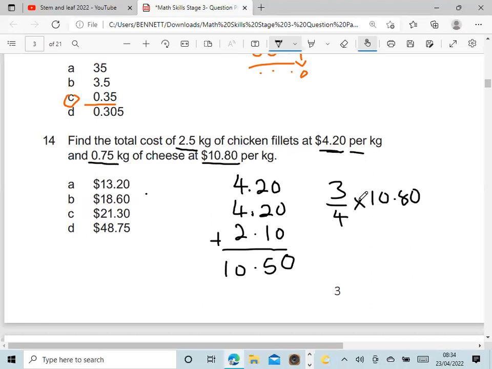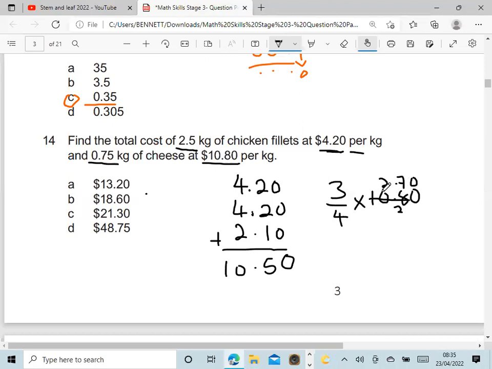One way you could do it is to find a half of this, and then I find a half of the half. And you get it, right? But we could also divide, or we could multiply by 3 and then divide by 4. All right, so let us see if 4 can go into this without a remainder. So 4 into 10, that's 2. That's going to leave 2. And then 4 into 28 is going to leave 7. So this is $2.70. And then now we multiply by 3.